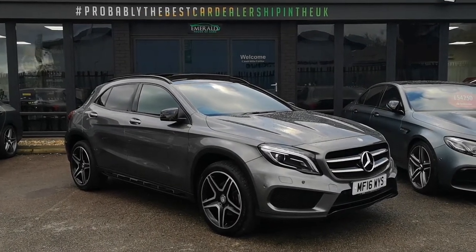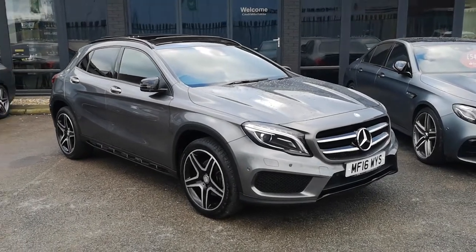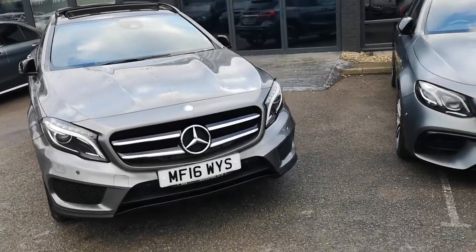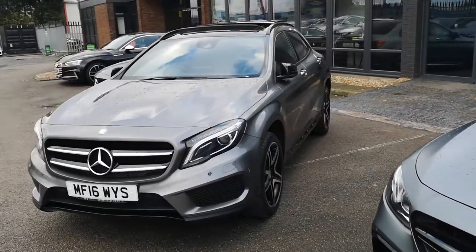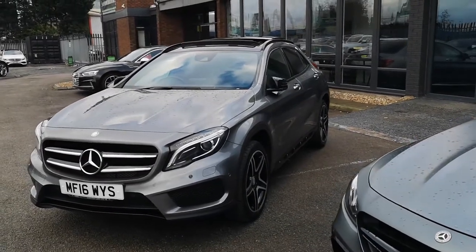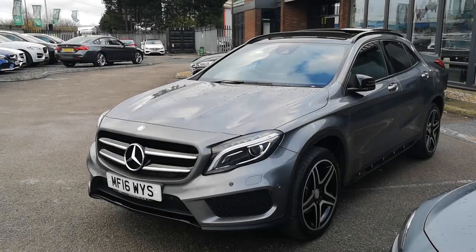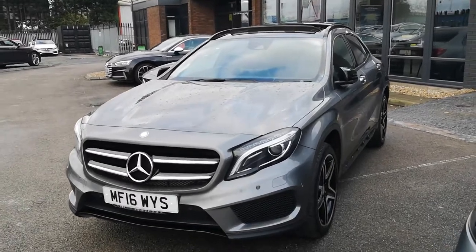Hello there guys and welcome to this virtual walk around of our mountain gray metallic GLA 4MATIC. The GLA is the perfect crossover between an A-class and C-class — similar to the old R-class but not quite as big. It's great for families and those looking for more room than a standard hatchback but without the size of a luxurious saloon. It offers more leg room, nicer looks, and real premium AMG styling. Let me tell you everything about this car and why you should definitely consider getting in touch with us to have it on your drive within 24 hours.